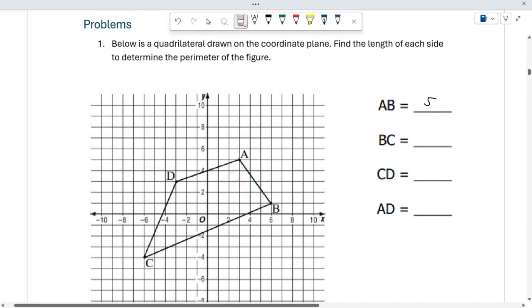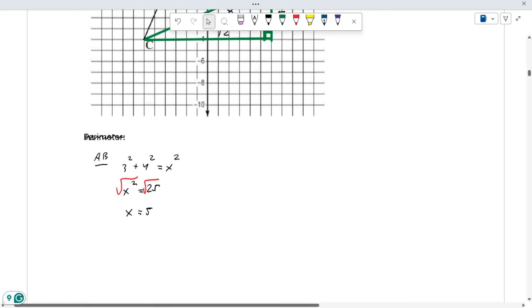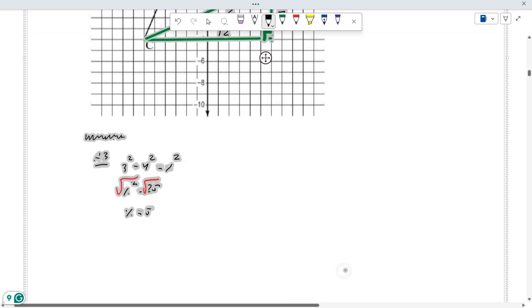Okay. We'll continue on. This time for BC, our right triangle is here. And again, BC, the thing that we're looking for, forms the hypotenuse of that right triangle. So let's figure out what the lengths of our legs are. The vertical length is 5. And the horizontal length, if you count up the boxes, you should get 12. And now we're solving for that hypotenuse right there. So legs of 5 and 12. So we're looking at BC now.